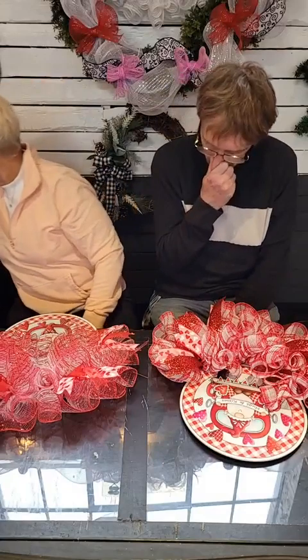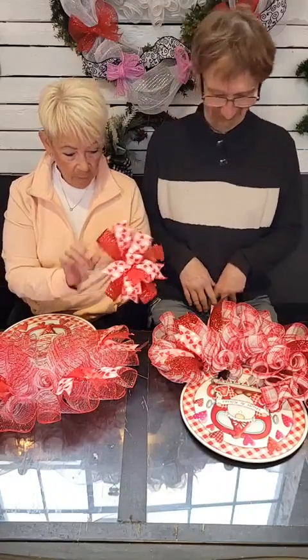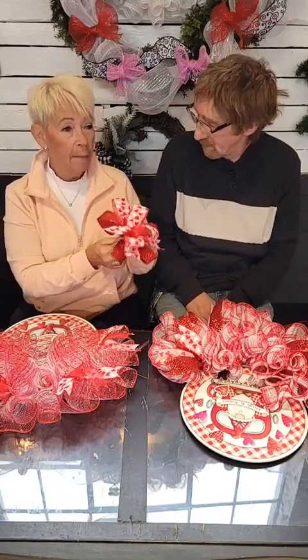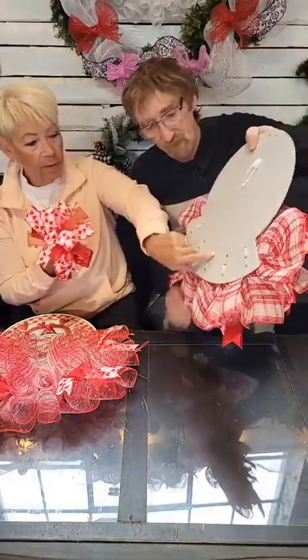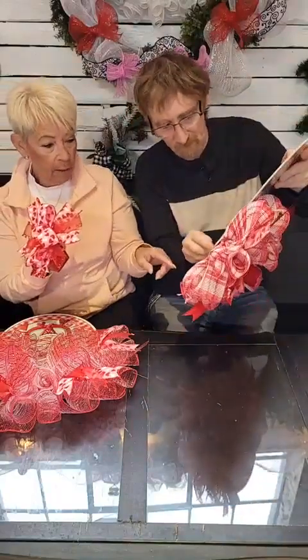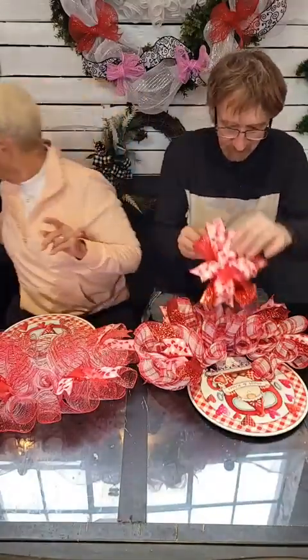6-loop bow. So this is the one I've done for you. See, it's got all 3 of them in. So this is going to go in the top 2 holes and the middle hole. But I don't want you to pull it tight. So if you show the people what we mean. There's this hole and this hole. Yeah, but don't pull it tight because I just want it to sit on top. Right, well, let's settle it out.